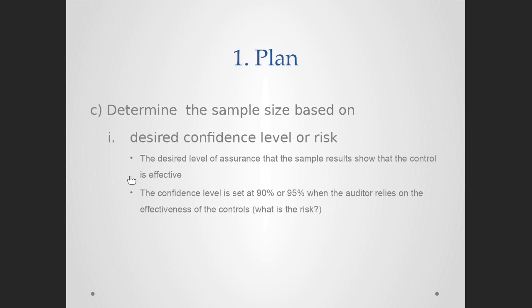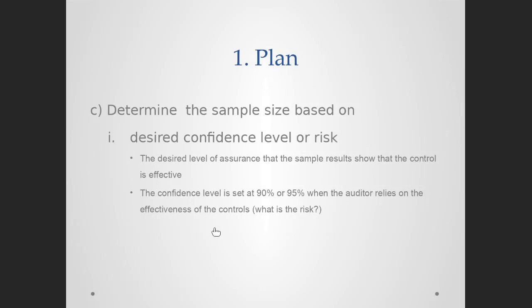Very good. Failing to select, right? The risk of a non-representative sample. So, how much risk can we take? How confident do we want to be? It depends on how much we want to rely on the internal control. How much does this internal control matter to us? So based on that, we will determine the confidence level and sampling risk.